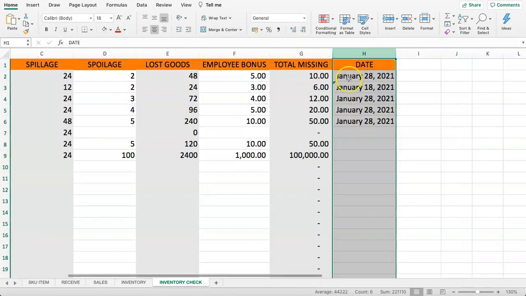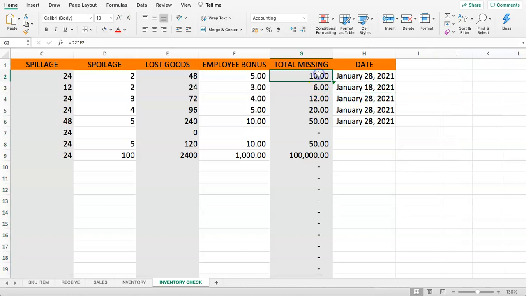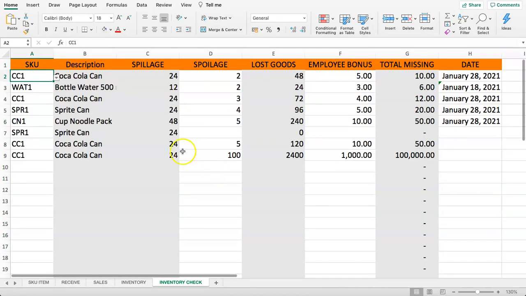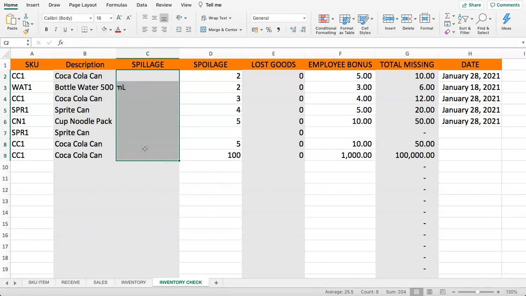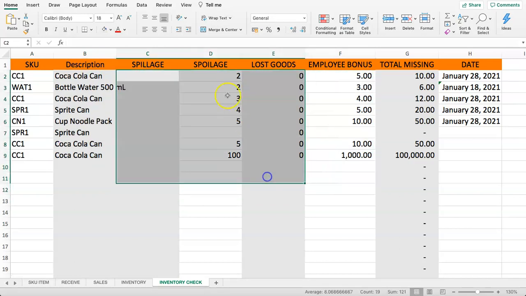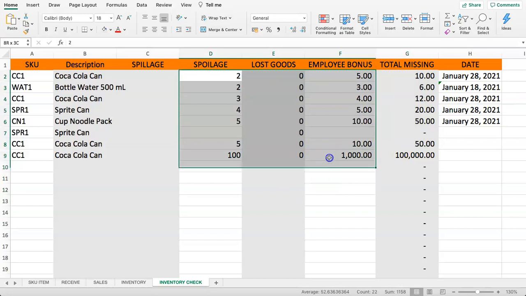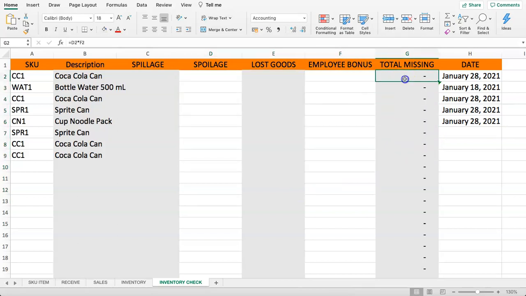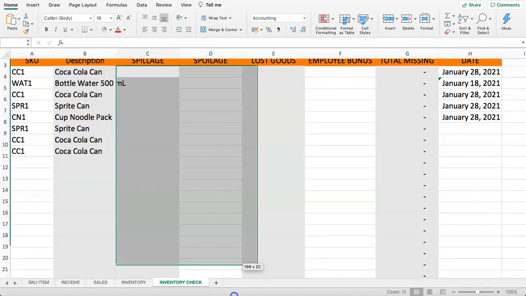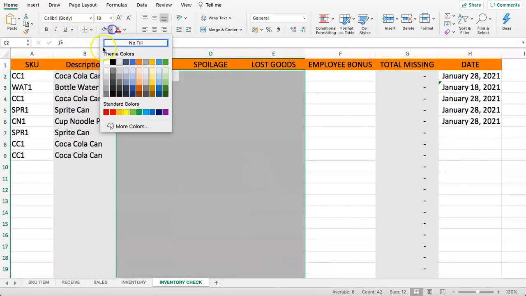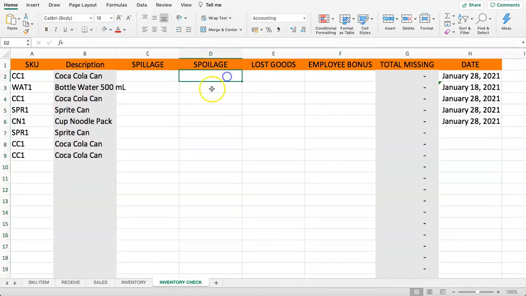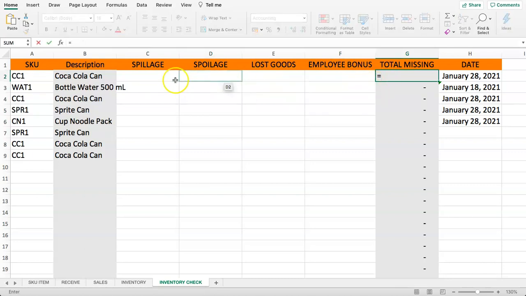Alright, then we can remove this here. We delete this, and we have the date here. The date we maintain. So we have this here. This is fine. We want to make sure we have the description here, this we don't need. In all of these there is hardly any formula except for the missing one. So let's remove all of this and make this all nice and white, no filler.